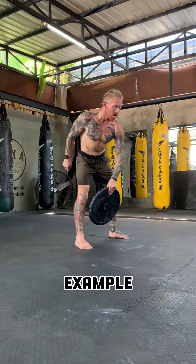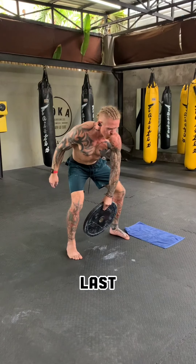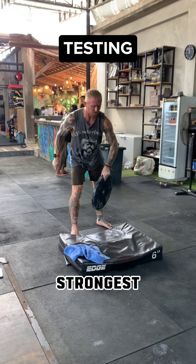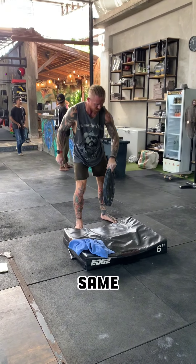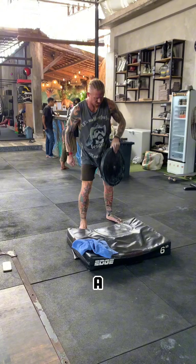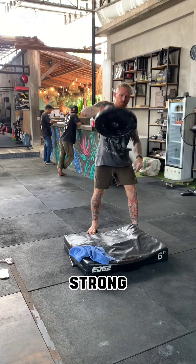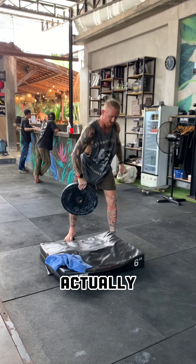It seemed like a good enough example because I've just started training for plate flips last month, whereby I always start with the weaker side and then meet that rep count with the strongest. However, that's training, so each side will get exactly the same amount of attention for all the working sets. But as a finisher, maybe even just once every month or two, I will allow the strong side to crack on and see what it's actually capable of.